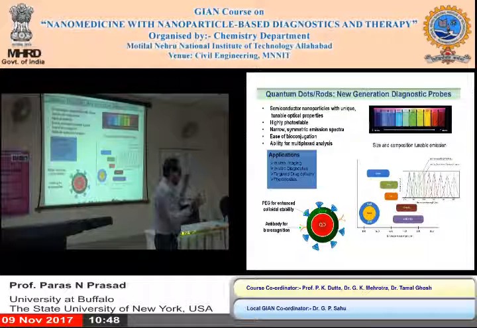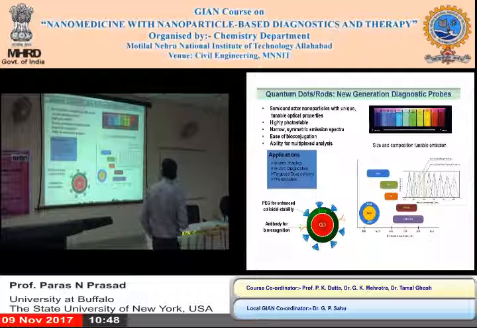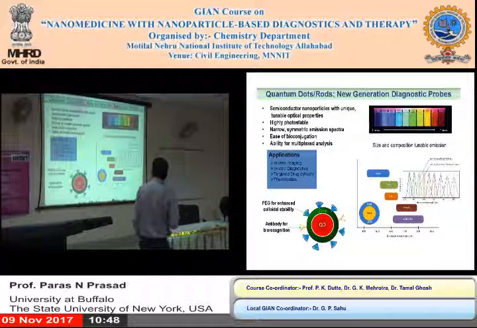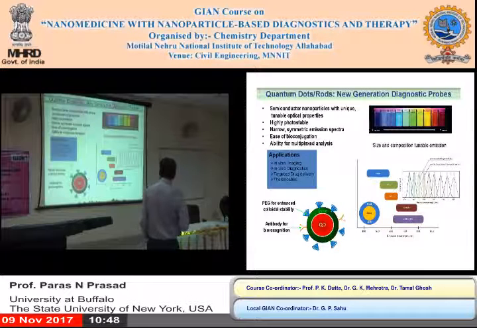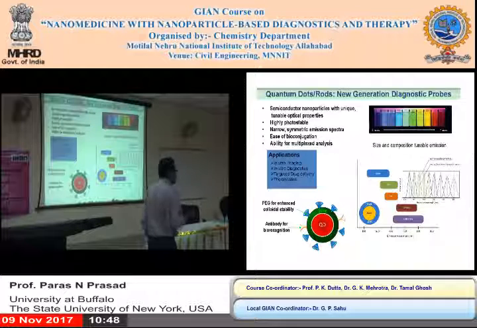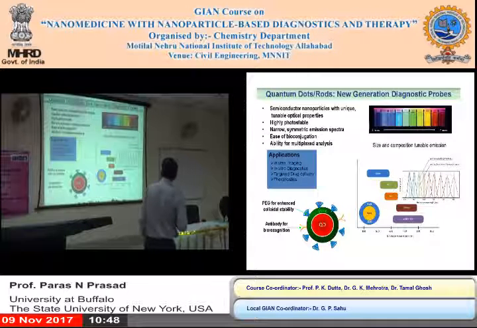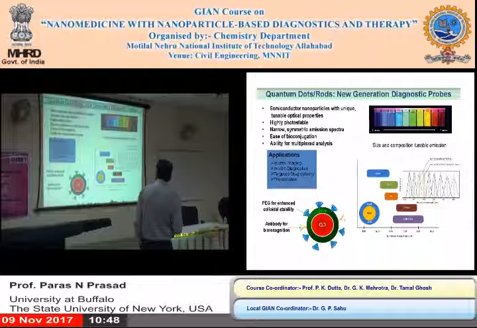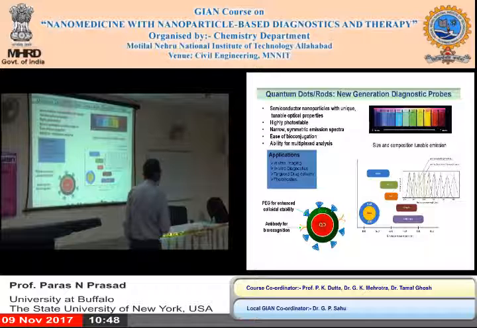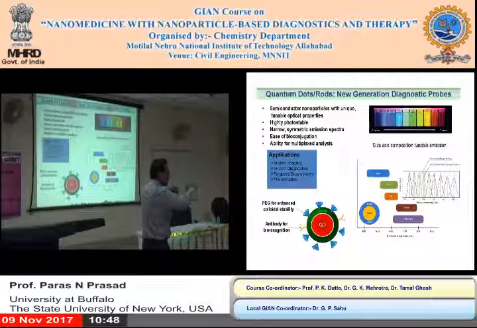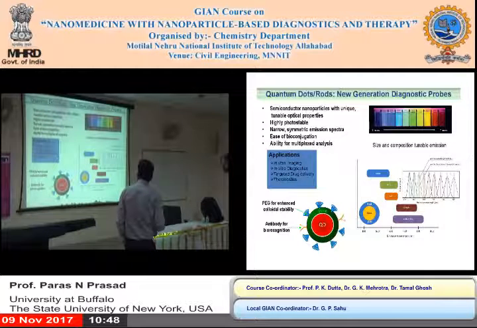Zinc selenide is a wider band gap semiconductor, so whatever light is emitted here will not be absorbed by the shell. It comes out. Okay? And the shell's function is to protect it. Then we put a layer of organic like lysine, which is an amino acid, to make it dispersible in water. Okay. And then on the surface, we put these antibodies, remember, with a lock that grabs onto antigen on the surface to attach and get in there.